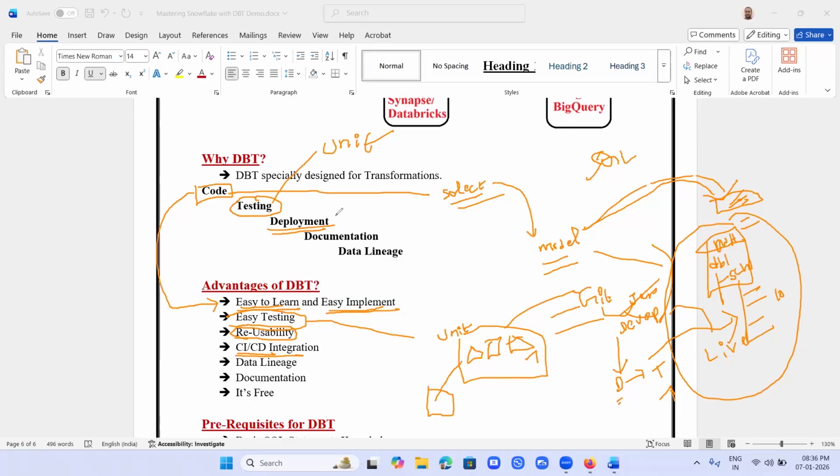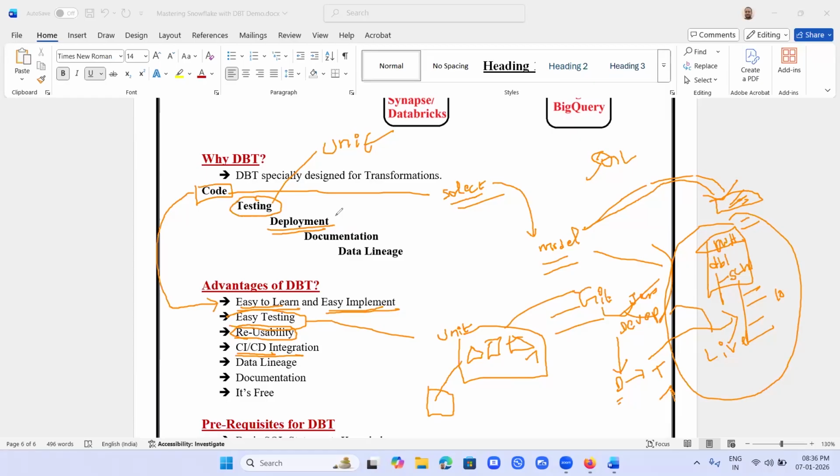Let's say today you developed it. After 1 year, you may not give a 100% guarantee. After 1 year or after 1 month, after 2 months, you may not give a guarantee that you will work forever in that company. Then a new person enters and is trying to fix the issue. He is not understanding at a time. He is taking longer to understand these DBT scripts.